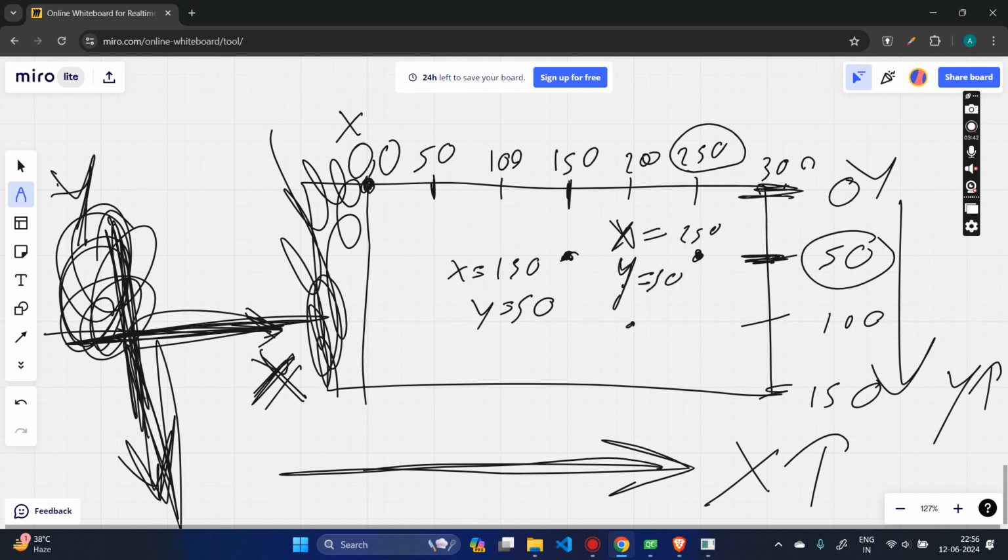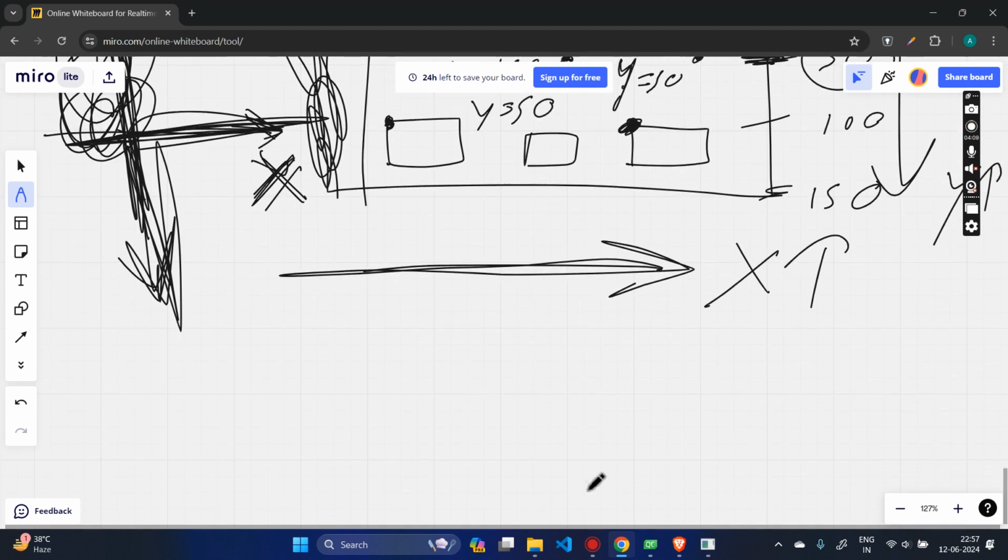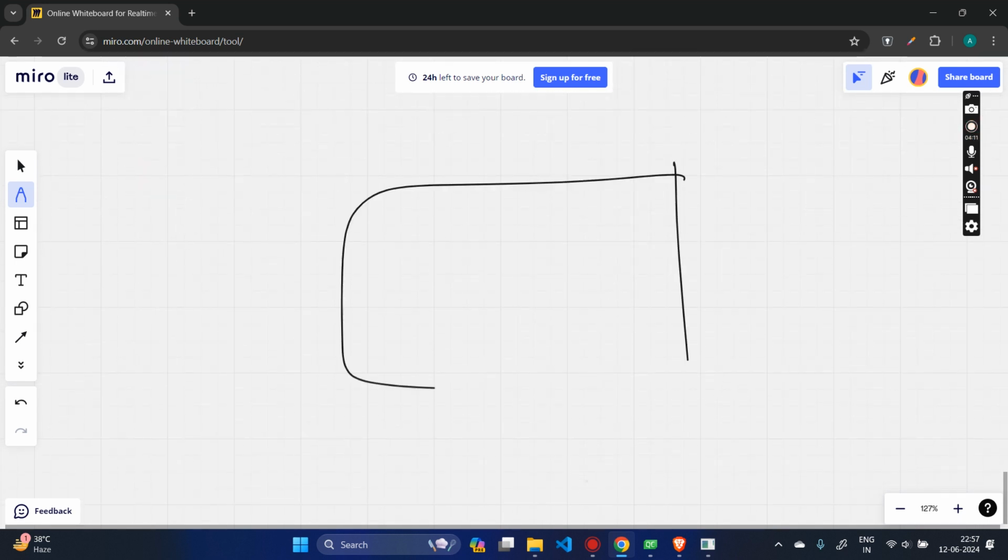Now if I give you this point and if I want to create a rectangle, how will it be created? See, this will be the top and the left. So the rectangle will be created like this. This is the top left point. If I give you this point, how will a rectangle be created? Like this. So this point is always the top left, right? If you give this point, the rectangle will be created like this. This was the basic that you needed, right? Now I think you're clear with how to proceed.